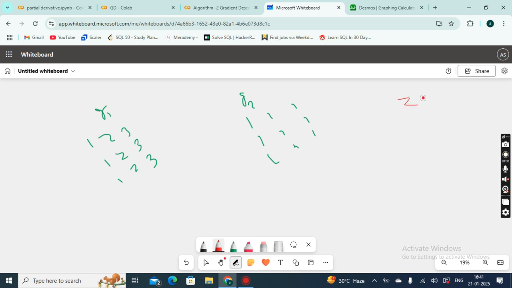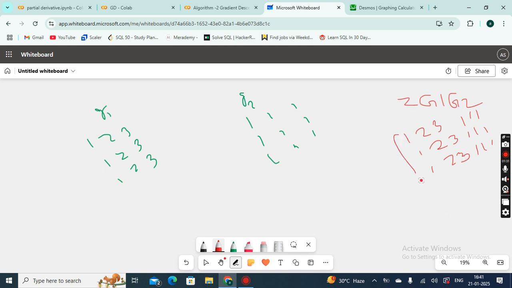The zip of these two, G1 and G2, will be 1 2 3 1 1 1, 1 2 3 1 1 1, 1 2 3 1 1 and 1.